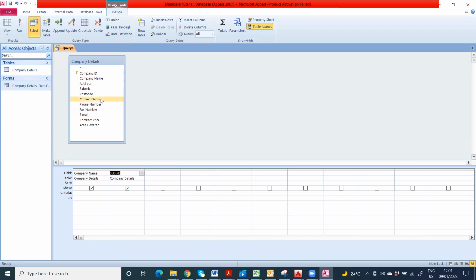Likewise, then select contact name, that's the third field, and the phone number. Right? So now we have selected a number of fields for our query. We can use these fields to filter records from the table. That's the idea.